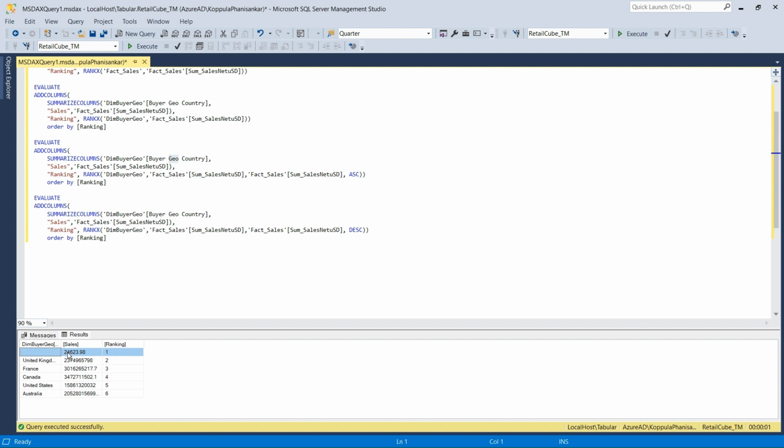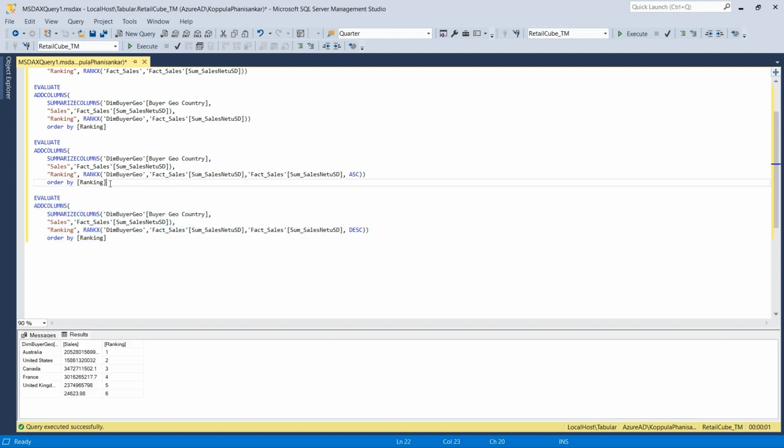You can see here the lowest sales value got the first rank, and the highest sales value got the sixth rank. The condition is similar for this query also, but this time I'm using descending format. Now it's giving the proper results. By default, it takes descending and then provides the ranking. That's the reason there is no difference between this result and this result.